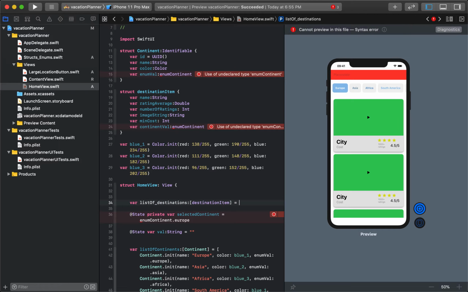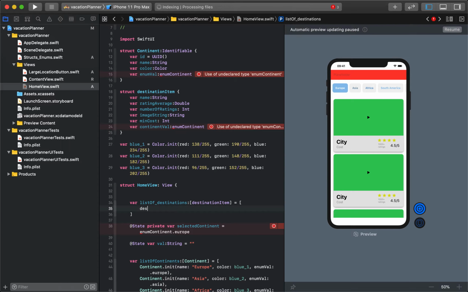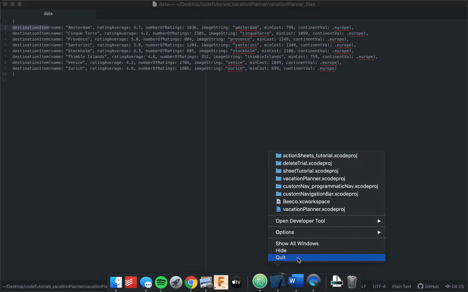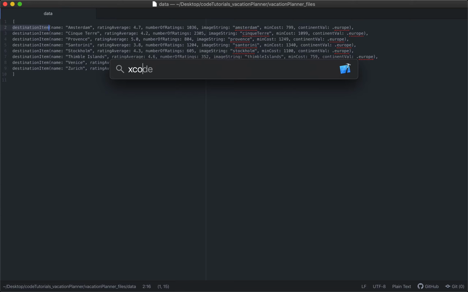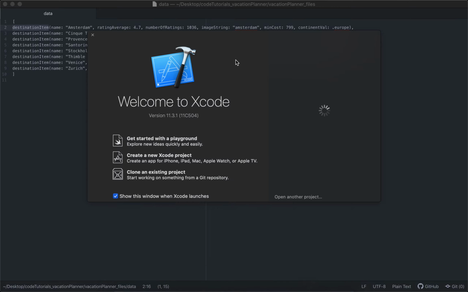Okay, it's going to be equal to, let's start by, first we'll have our first destination item. This autocomplete is not really working well because of this error, so I'm just going to save it, I'm going to close it. We'll actually quit Xcode, just reopen it. The autocomplete really will help us out here, so it's good to have everything functioning the best way possible.